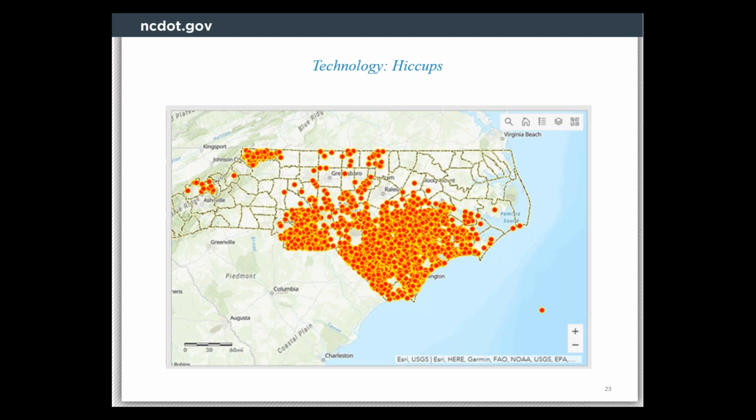Now, I show this picture because we did have some hiccups along the way. If you can see right here, we did not have a damaged site in the middle of the Atlantic Ocean. We learned some things along the way. That happens when we identified that we had a user who didn't have their GIS turned on correctly. There are just some technology glitches that happen that we had to work through. It wasn't seamless, but we learned and were able to get some corrections made, certainly before this map was publicized.